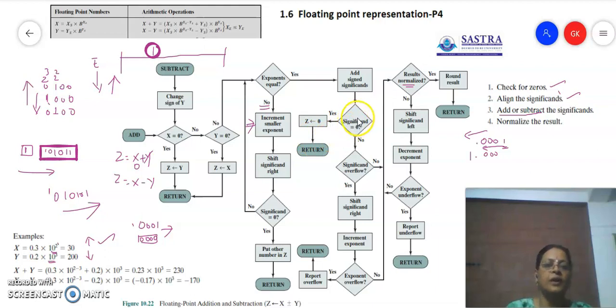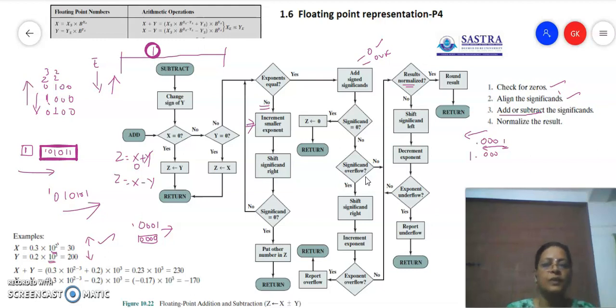Otherwise, if the significant is not 0, then because you have added the significance, there could be two cases. It can be 0 or it can be overflow, because we are adding. The first case is 0, so that we have checked. The other case is overflow, so I will be checking for overflow. If it is not overflowing, then you go to normalization. If it is overflowing, then I should bring in the excess digit, the digit which has gone out.